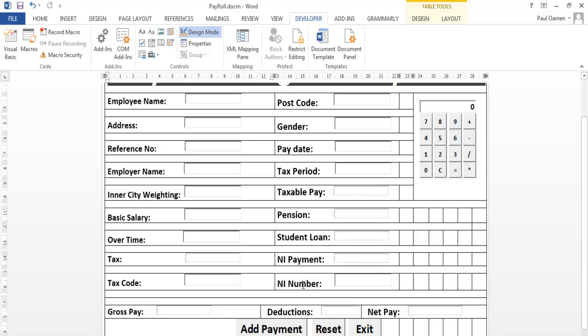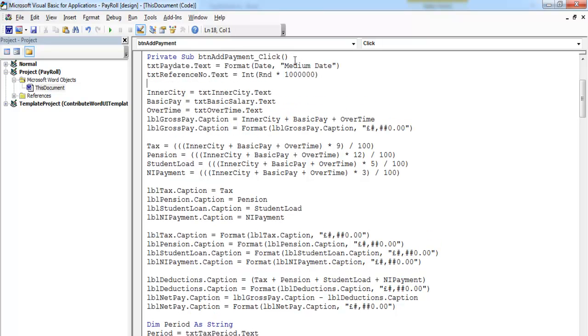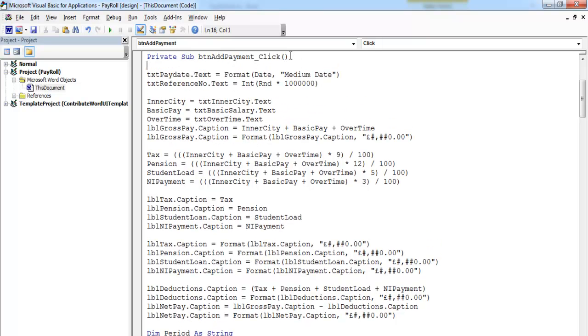Okay, the other thing we can do is double click on add. We can also use the add to carry out the function. Just paste that in there. So only when we click on add, we will see the date and the random reference number. Okay, so let's delete one of the zeros. Okay, I think that we do. Let me change this to about 5, and yeah, that will do. Let's repeat the same thing for the other one.